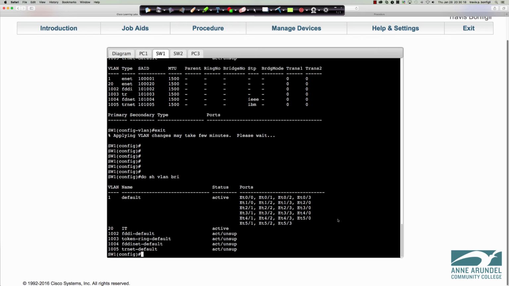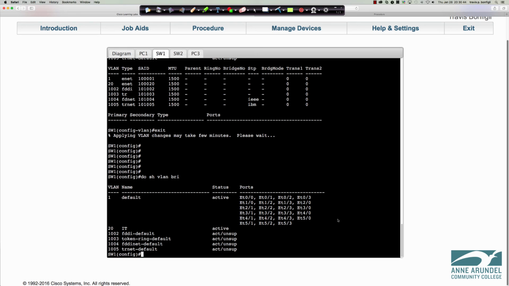So remember that. A VLAN is a subnet, is a broadcast domain, is its own little network. And we've just created that on switch 1. And remember that VLAN 20 already exists over on switch 2. Now, we're talking about configuring a port to belong to a certain VLAN. There's two ways to do it. You can do it statically, or you could do it dynamically.